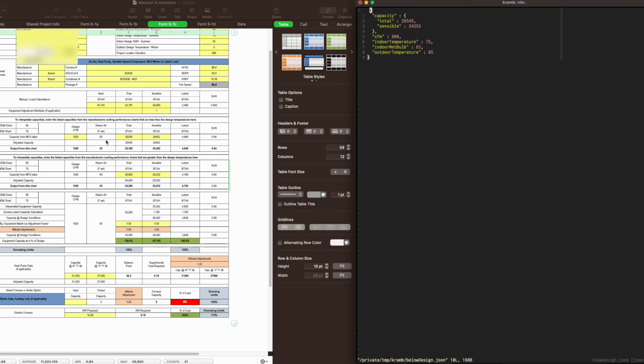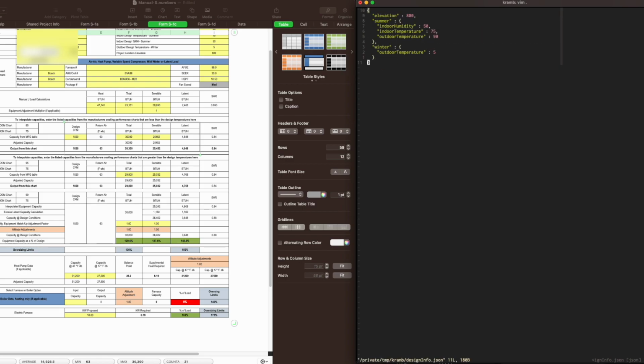Then below design, which are these values up here, I've got a total capacity of 33,300, sensible 25,452. Got to set the CFMs the same or I get errors on the API. And once again, all the other conditions are the same.